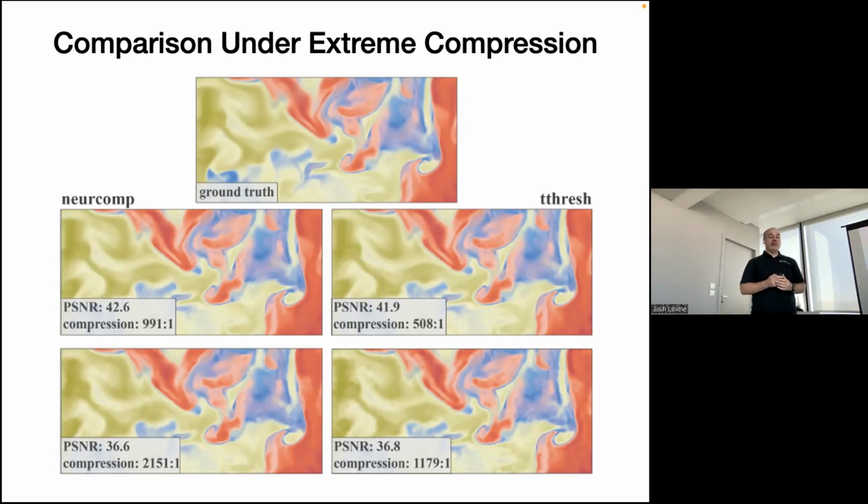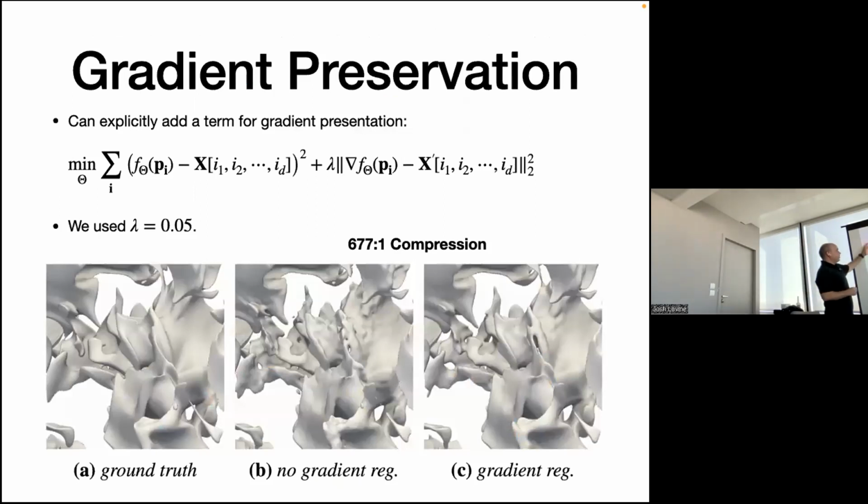I mentioned normals because Julian asked about them. Normals are really easy to preserve as well. If you want to target gradient preservation, you can basically just add a regularizer into this, which is saying preserve the gradient of the function, and there's the little prime next to the x as you would compute here. What do I mean by gradient for the sampled volume? This is doing finite differences and computing an approximation of the gradient there. And we set a regularizer term and played around with it. 0.05 worked pretty well for us.